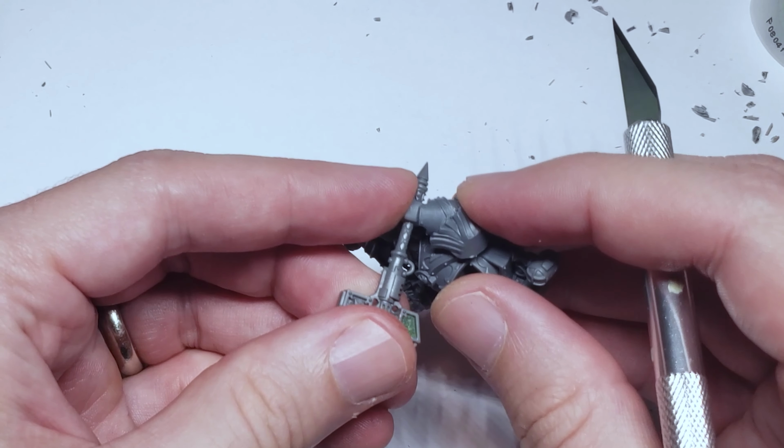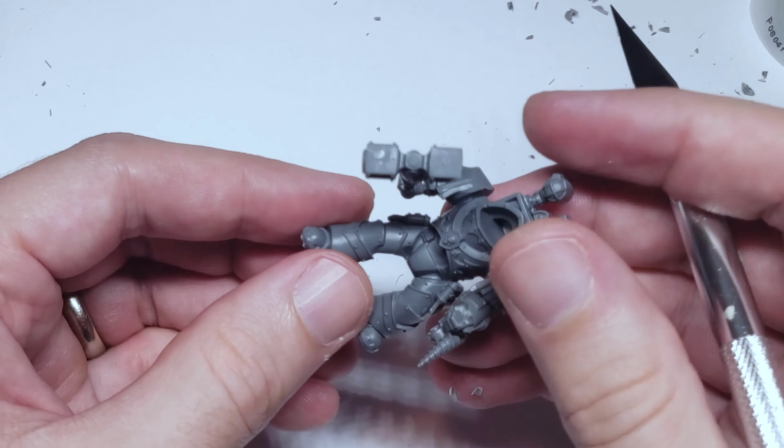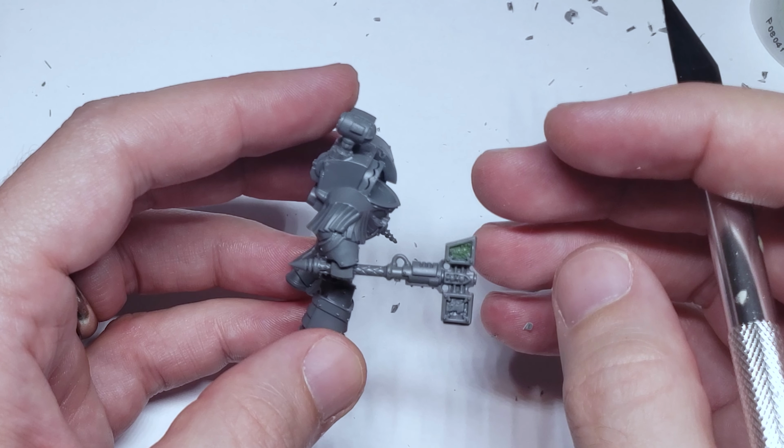I did experiment though using a thunder hammer from the Dark Angels kit, and you can actually match the Terminator armed fist from the Dark Angels kit onto the Cataphractii left arms pretty easily if you did want to have a close combat weapon.